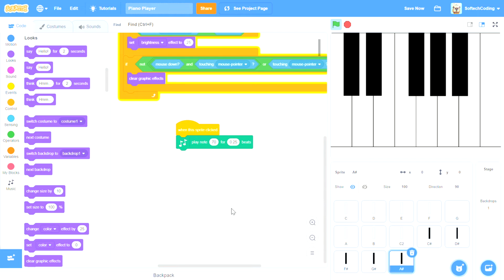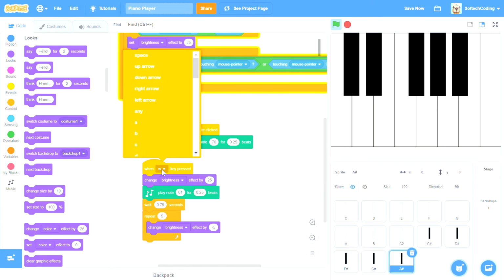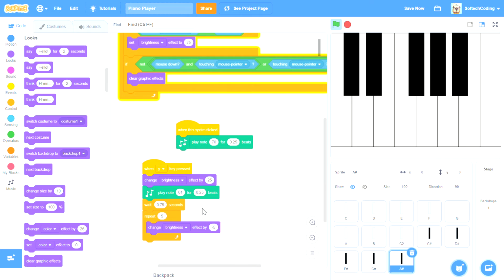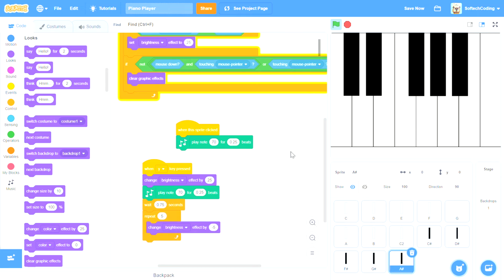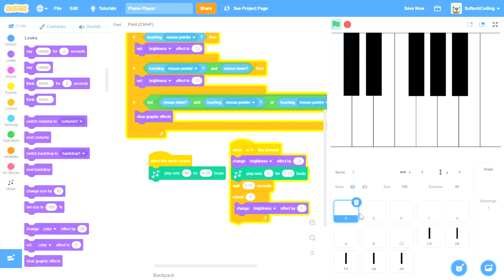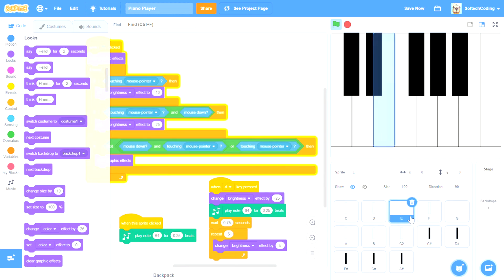And finally we have Y. So let's find Y, it's all the way down here, and this is for our A sharp. So now let's try. As you can see, A is for several of them, so let's see which ones we have as A.